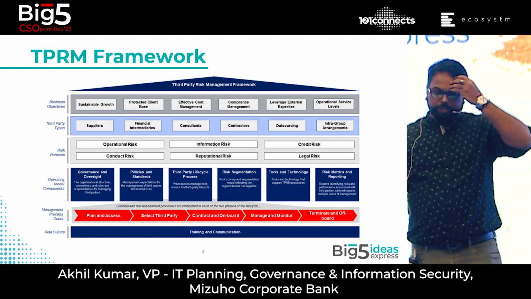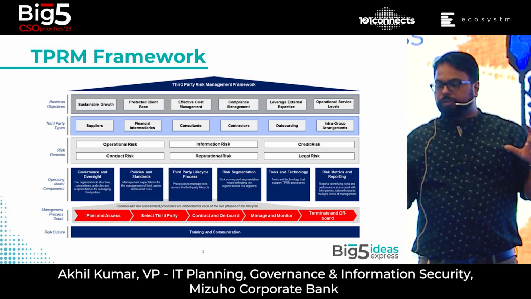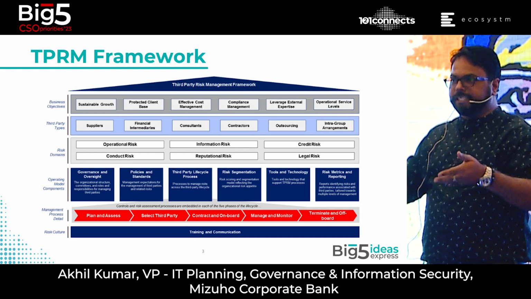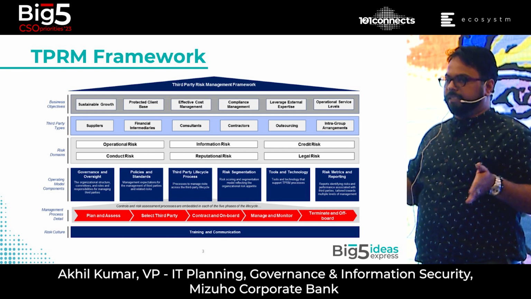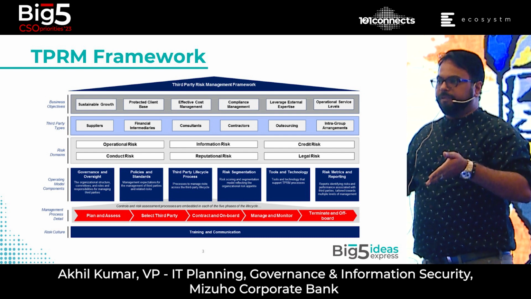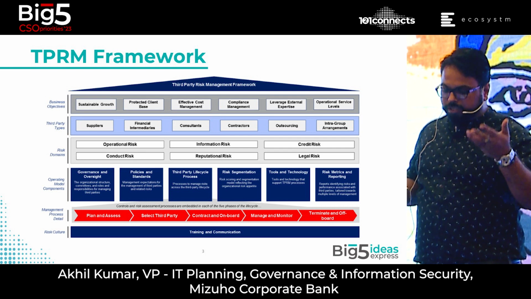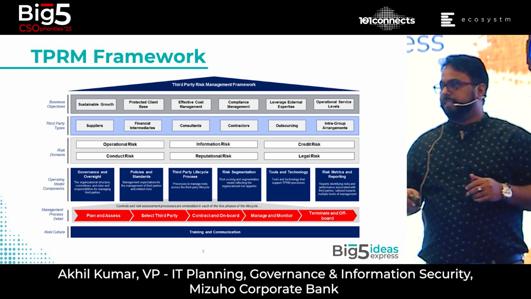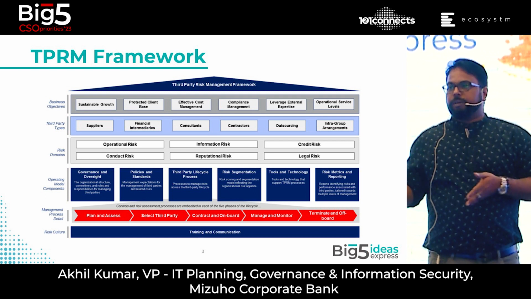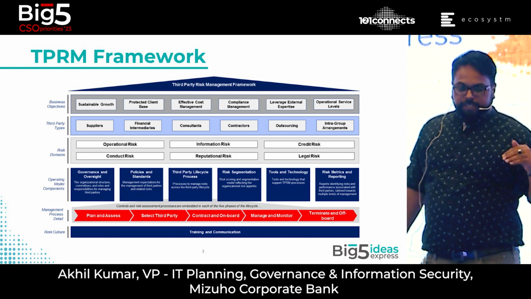This is a framework I found, a single image, which gives comprehensive information about TPRM. We have some business objectives to achieve, for which we engage with third parties. Then there are different types of third parties, very beautifully categorized here: suppliers, financial intermediaries like payment gateways or other companies to whom we connect, consultancies, contractors, outsourcing, and intra-group arrangements. Even within group companies, mostly we have seen we ignored the controls and checks which need to be applied. But as per appropriate third-party risk management, they also should be considered within the same framework and governance level.